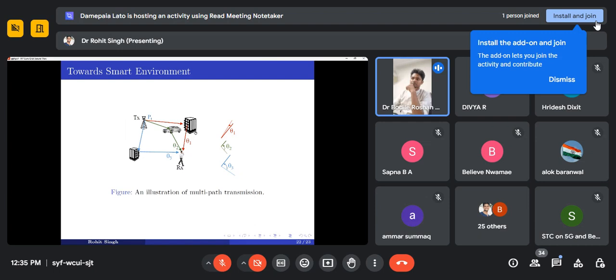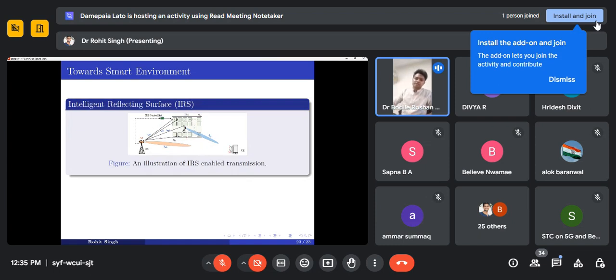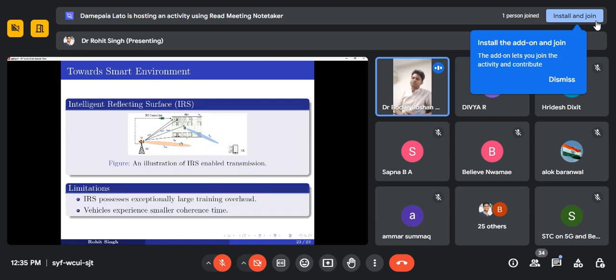So if you perform the training for one reflector, your reflector 2 and reflector 3 should be silent. So in this case, you need to perform 3 trainings. Now coming to these surfaces, they usually cover how many reflectors? Thousands of reflectors. In the previous case, you need to perform 3 trainings. In this case, if you want to control all such angles, you need to perform all such training. That means 1000 elements means 1000 trainings, 2000 elements means 2000 trainings. Therefore, the training time is very large. And if the training time is very large, as we discussed before, we cannot afford to use such technologies for high mobility applications.